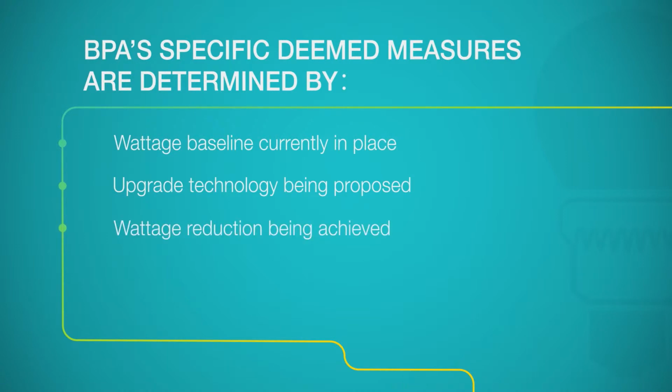By instituting tiered incentives wherever possible in the deemed method, trade allies and end-use customers are encouraged to install the most efficient technologies that will meet the lighting needs for the project. Decommissioning is also strongly encouraged through incentives being paid based on kilowatt hours saved for any reduction in fixtures. Non-standard measures are utilized when trade allies are not able to identify products from the deemed measures list to meet the needs of their customer.